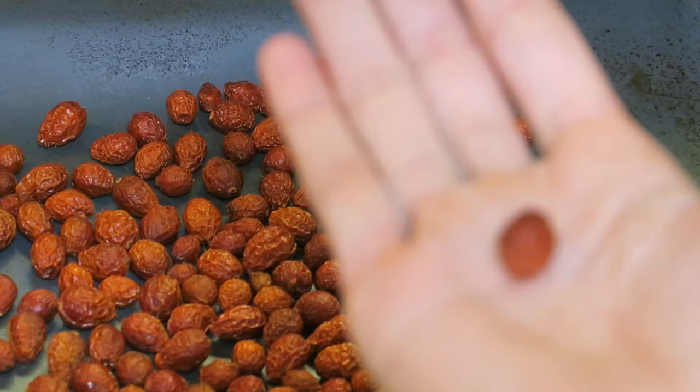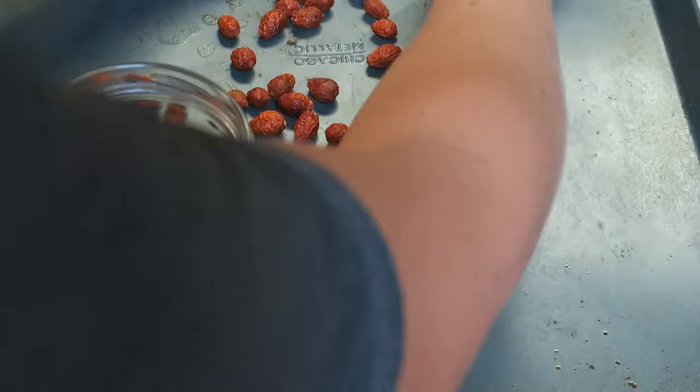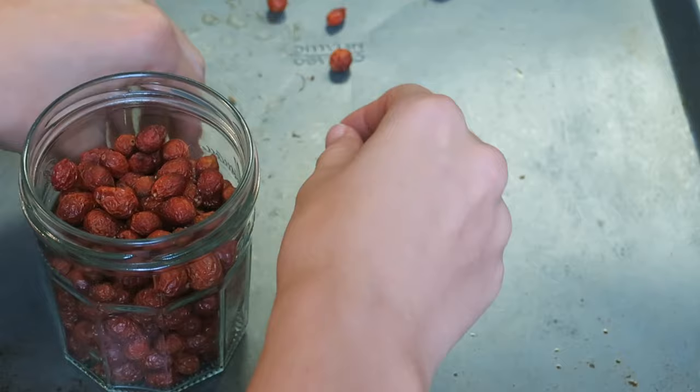They'll be completely dry in about five to seven hours. Just make sure that you store them somewhere that is also dry. It doesn't have to be anywhere special — I just used this old jam jar that we had lying around, and I decided to put them in the canning pantry, which we have a video of us redoing if you're interested.